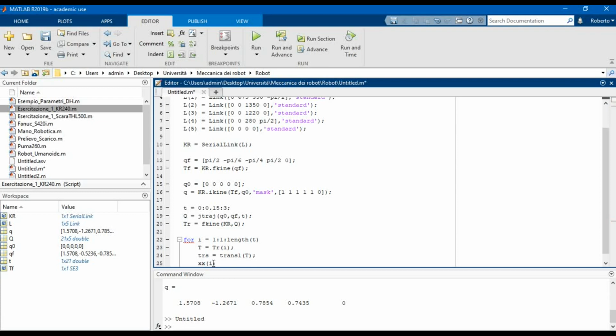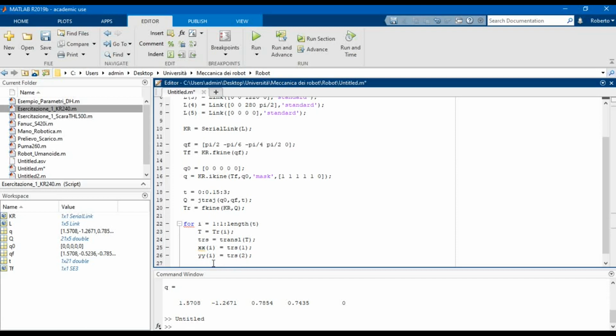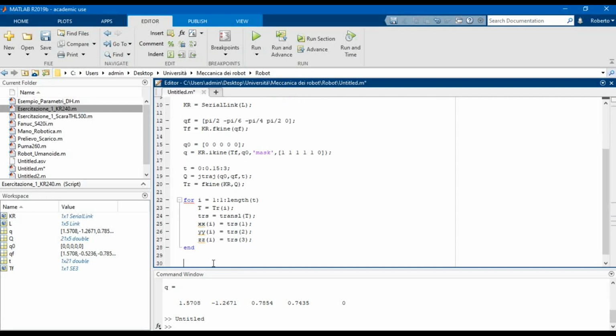So the x coordinates vector is equal to the first component of the vector trs. The y coordinates vector is equal to the second component of trs, and the z coordinates vector is equal to the third component of the vector trs. We can close the for cycle.